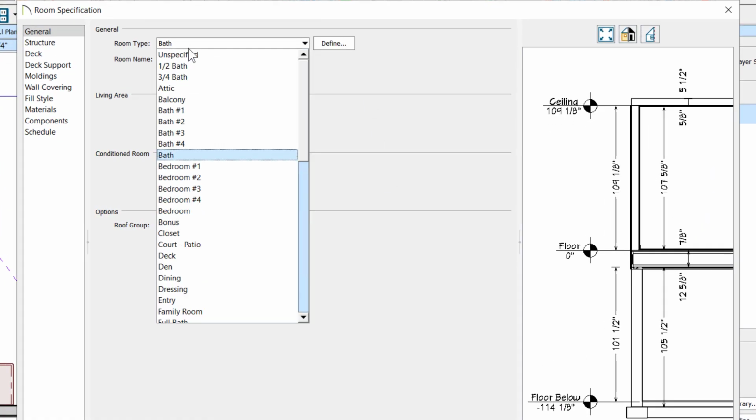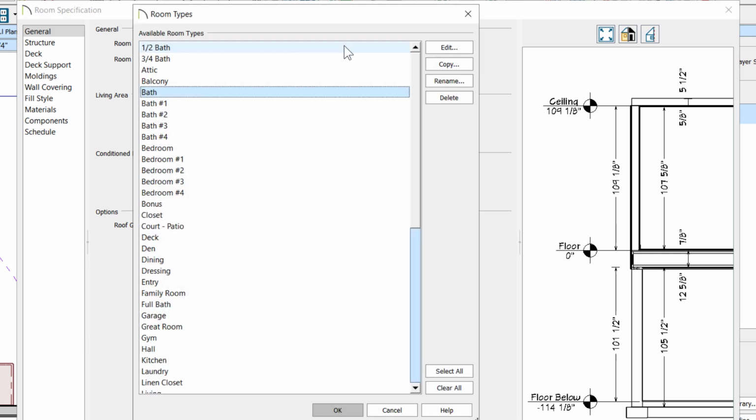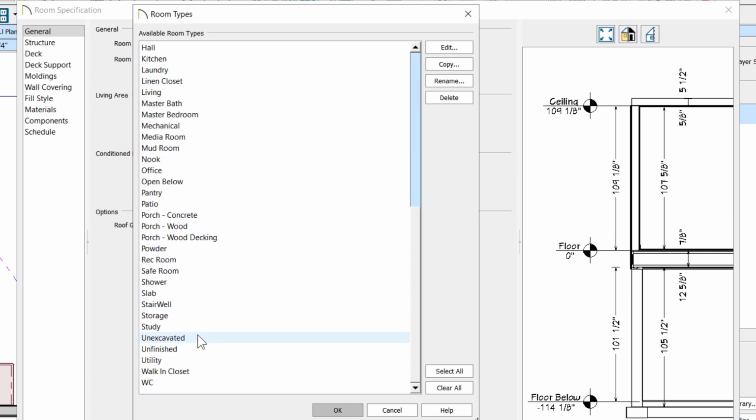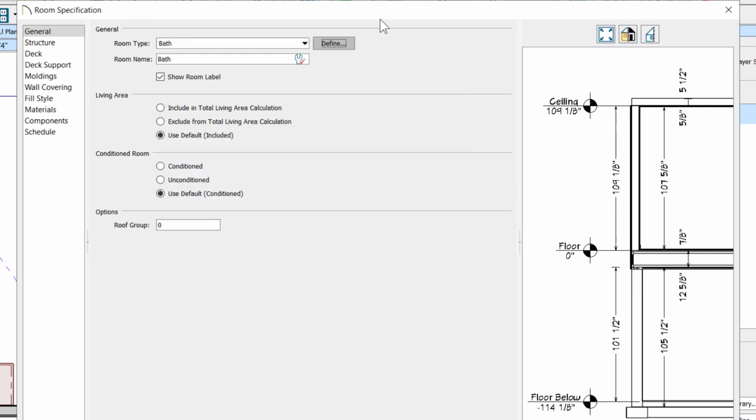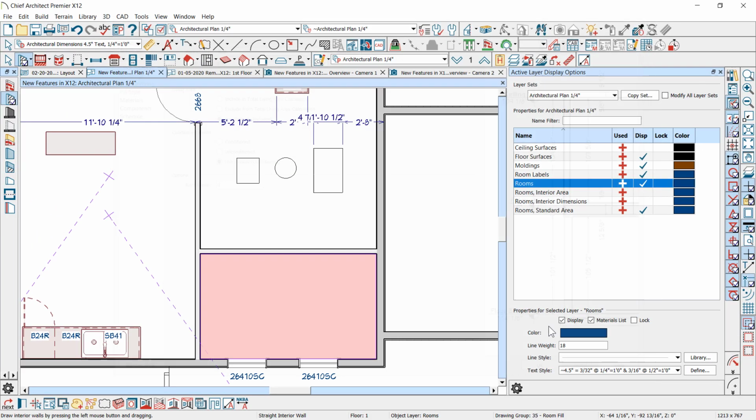And again, room names are controlled by the kind of room they are. So bathroom and kitchen are going to be different than other kinds of rooms. Every type of room name that you see in the list, you can customize it, you can add to it, and you can change. So you could have different carpet in every one of these rooms if you wanted to, if you really wanted to mix up your materials in your plan. All right, so that's that.